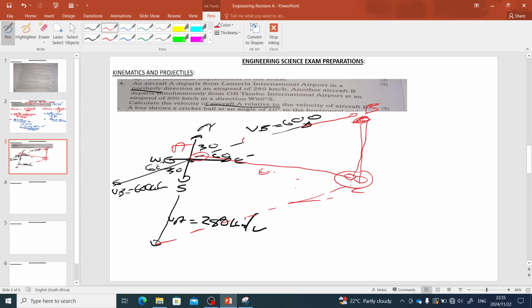We are looking for small b. This would be my A. That would be my C. My A is 280. Then this angle is opposite to that angle. This angle is 30. You are having alternating angles here. This angle alternates with that one. It means there it is what? It is 30. The angle there, it is what? 30.